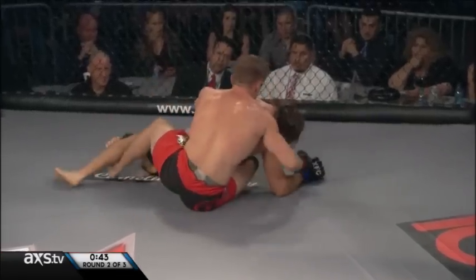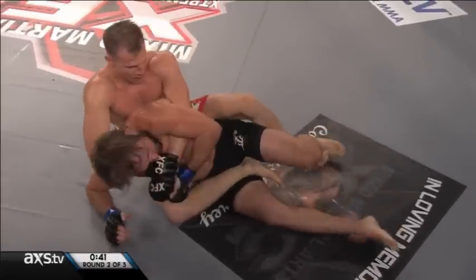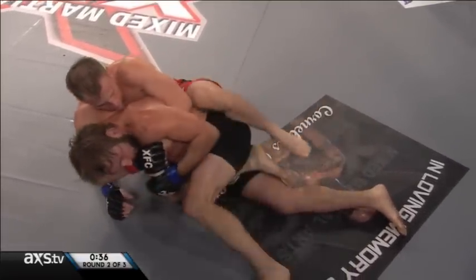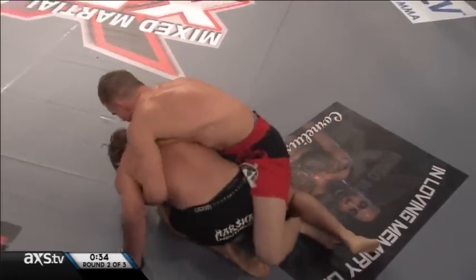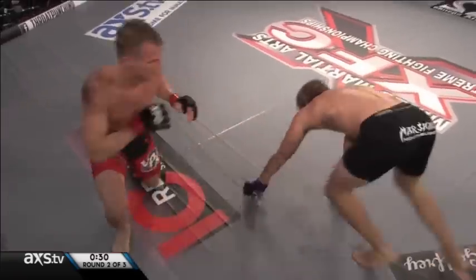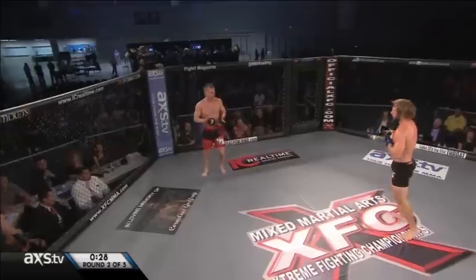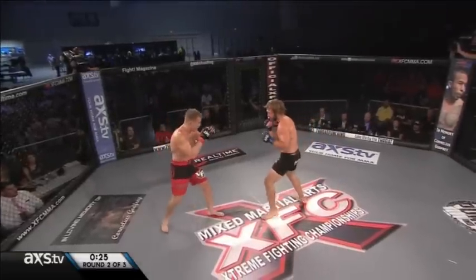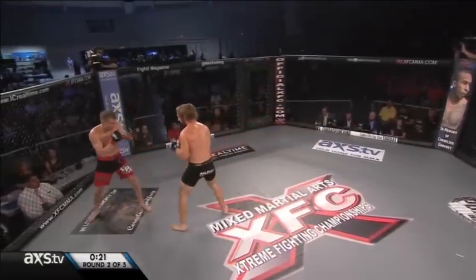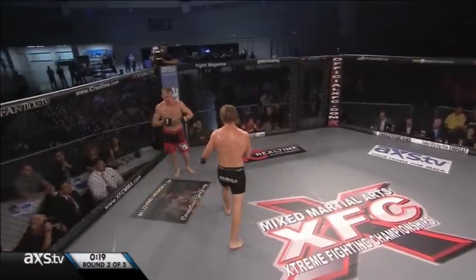See him scooping with that left foot, keeping control of that hip. And JP still taking the back here of Lando. Tries to roll out of it, gets back to his feet as Vannata. Nicely done. Now can he get off some strikes? Jab from JP. Lando, center cage, wild uppercut, almost took out the ring lights. Looking for it again.